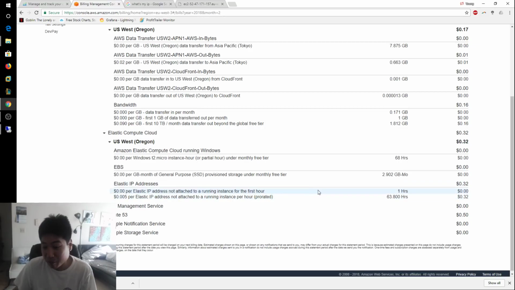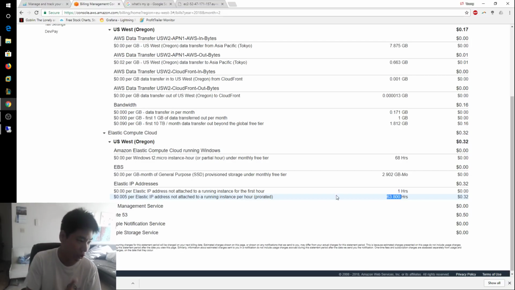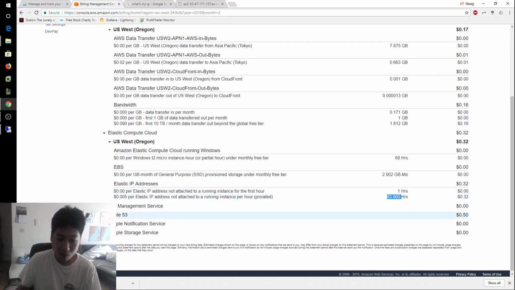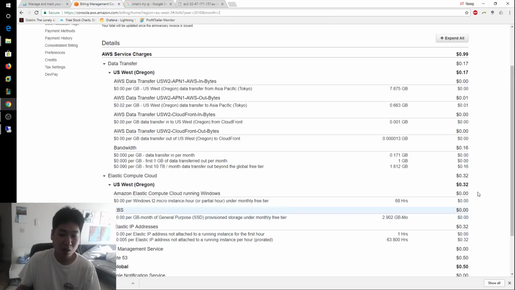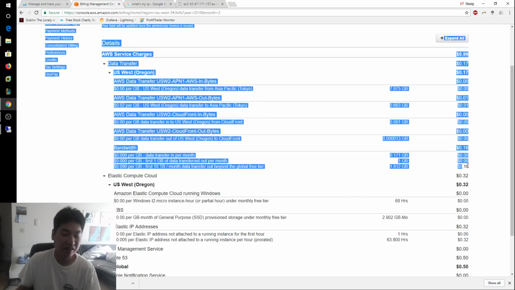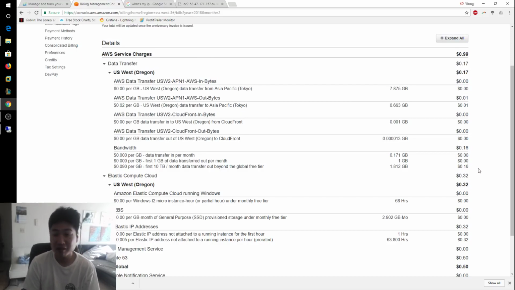And Elastic IP, this is just something that I just totally goofed up on. I created an Elastic IP and I didn't have it set to an instance, and it's just racked up charges for me. So please don't do that. Make sure you don't create any Elastic IPs. Also, Route 53, I created one and it cost me 50 cents. So overall, what you should be seeing is only this here. About, maybe 8 cents a day, times that by 30. So you'll be like $3 at most you'll be paying for it.